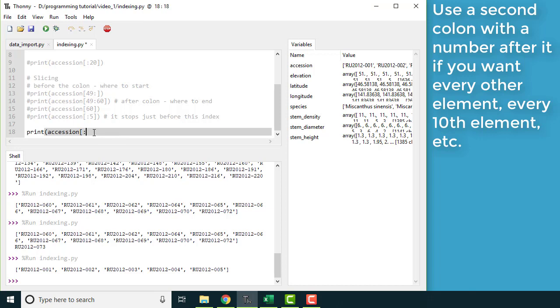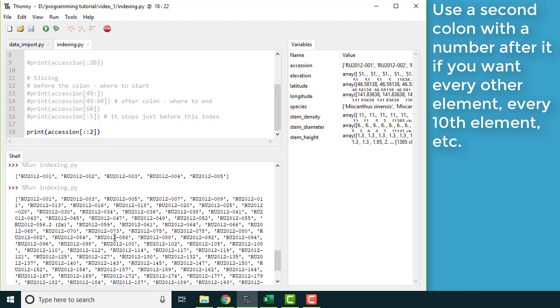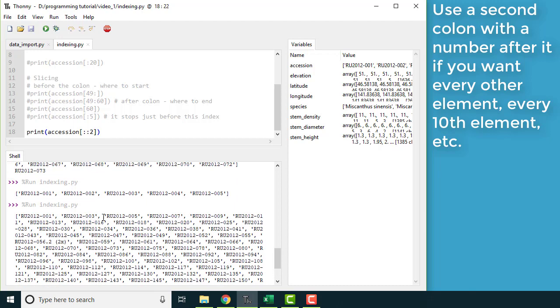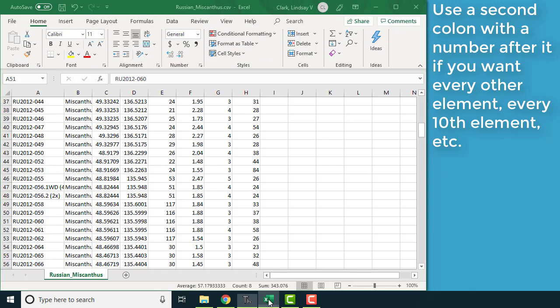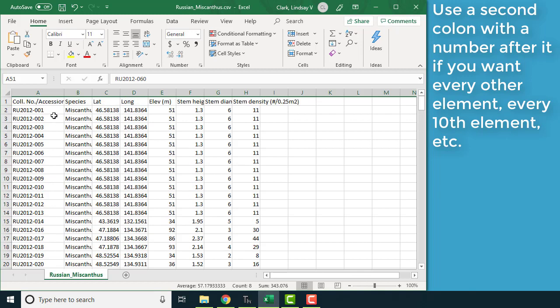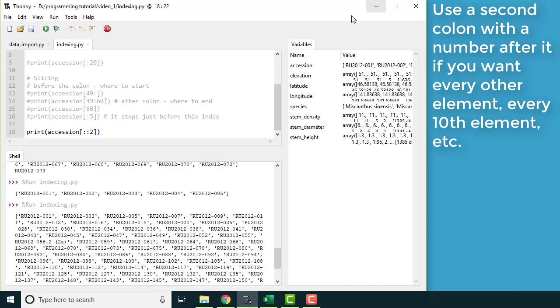Okay, getting back to what I was saying. So what's going to happen when I do this? If I run it like this with this 2 in here, what it's actually doing is giving me every other one. And I can double check that by looking in the spreadsheet. Yeah, it's 1, 3, 5, 7, etc. Right, so that tells it that you want to be skipping some.